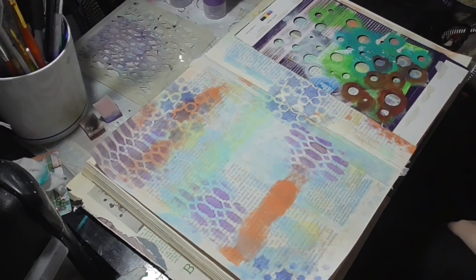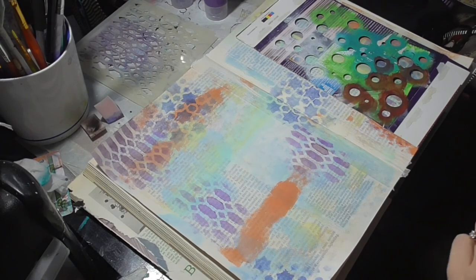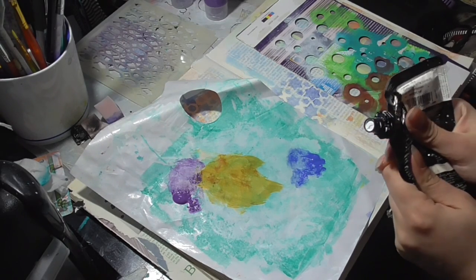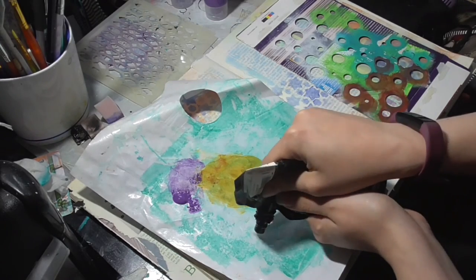Okay, let's go with this random circle stencil that I made using some cardboard packaging and a couple of different sized circle dies. They're all the same shape.